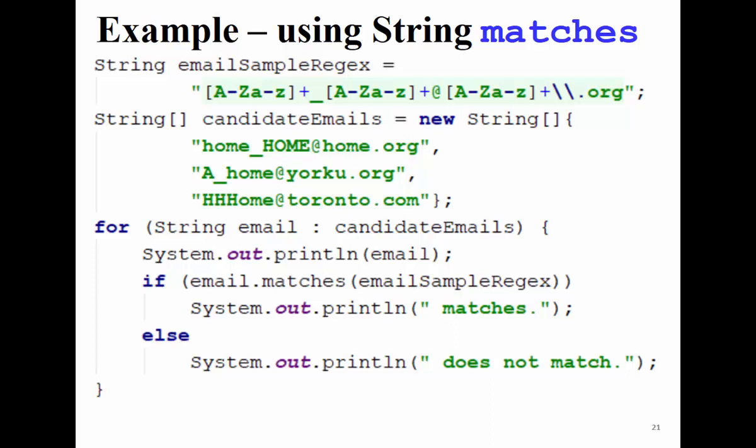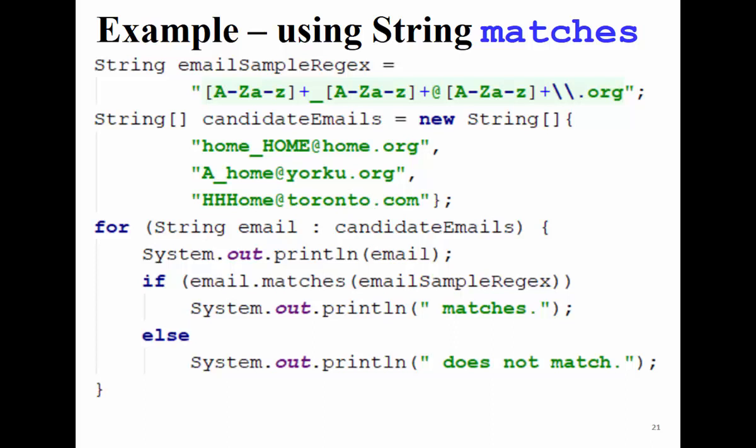Here we are using a string method, not a Matcher. We are using a string method to match a pattern. As you can see, we did not compile the pattern to create a pattern object. We have the pattern created, and we have the text, and we use the matches method from the string. I didn't do the compilation of the pattern.